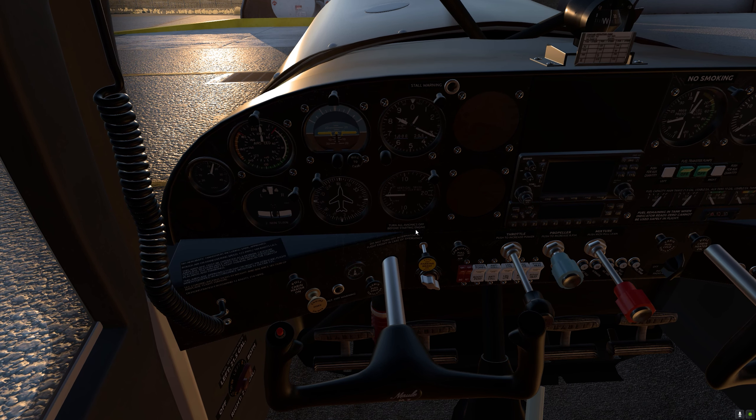VSky Labs focuses mainly on the flight model and the flight characteristics, so I can actually look beyond the sounds considering the price point of this aircraft. Let us now start the aircraft from its cold and dark state, take it for a short flight around the area, and come back and land. You'll be pleased to know there is a float version of this aircraft, which we are also going to be taking a look at later in this video.